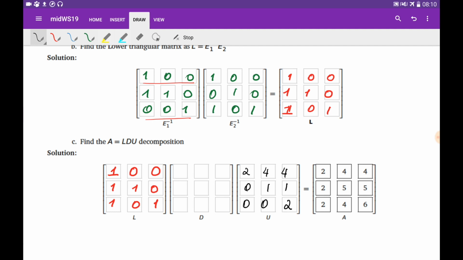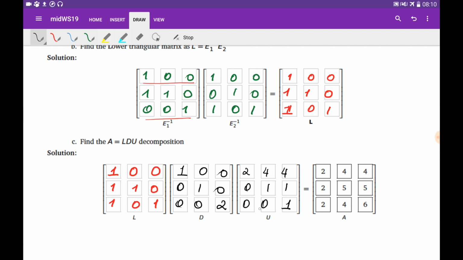If I just don't want to change it, L multiplied by U gives me the A, right? So which matrix do I need to put here so that this multiplication does not change? It's going to be simply the identity matrix. Now what I want is to make this entry equal to 1. So if I would like to make this equal to 1, I need to put here simply 2.